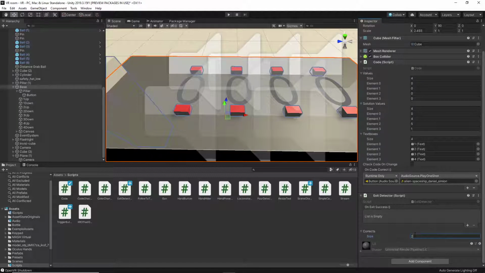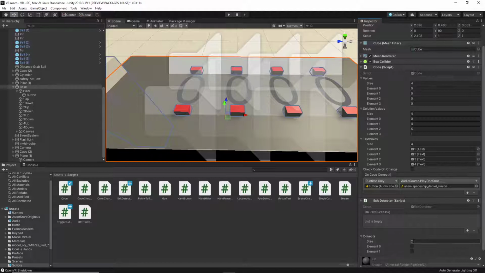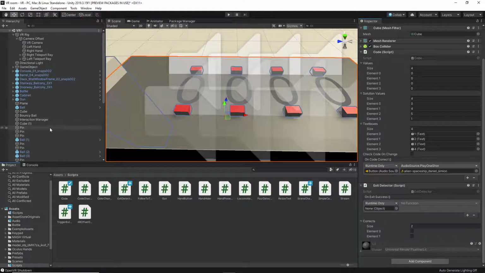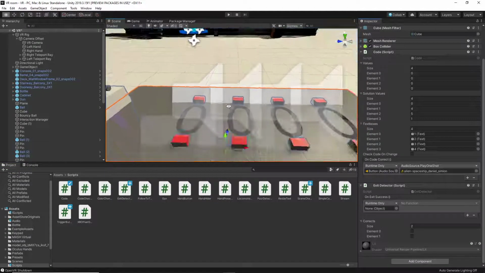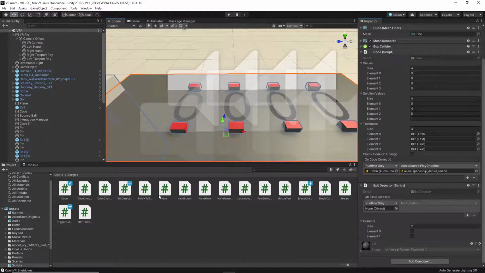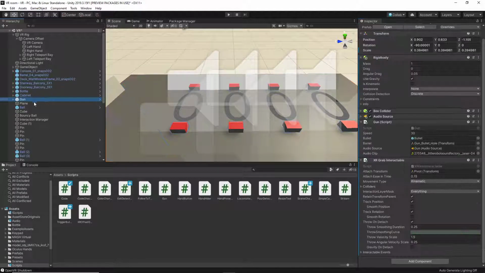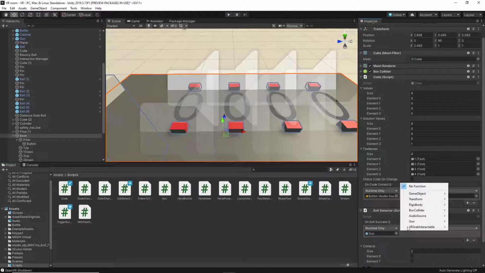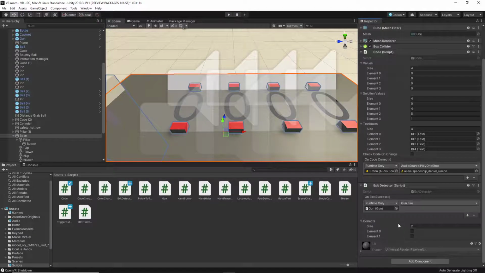So, for instance, in this case, I want 2 things to be correct in order to successfully exit, and in this case, successfully exiting will be something actual inside this world. What do I have actually inside this world? Let's fire the gun. Yeah, let's fire the gun. Successfully exit, just so we can actually see it. So we take the gun, move the gun, and there's fire. We're on the exit success.